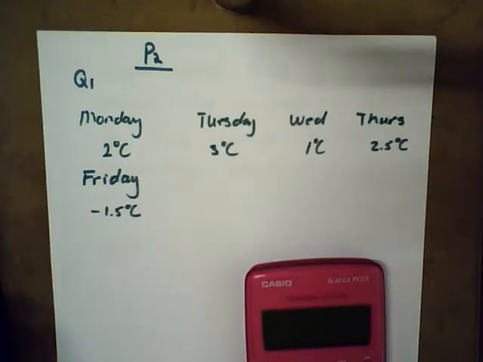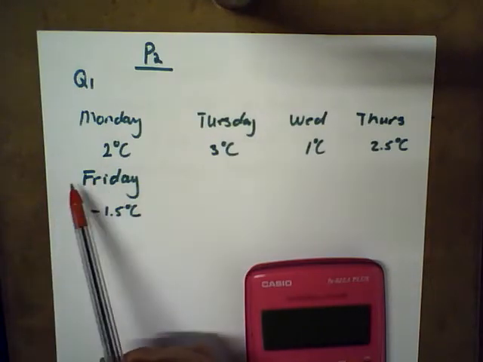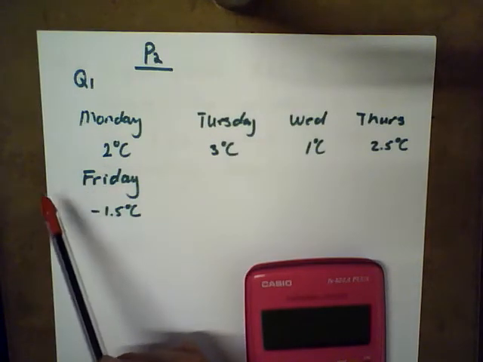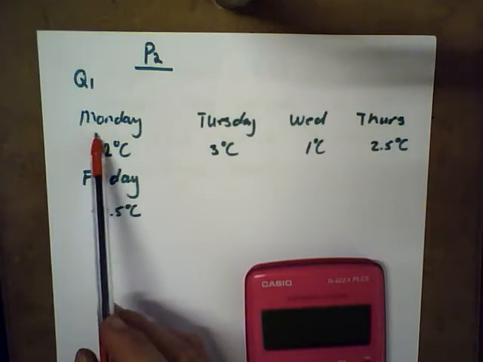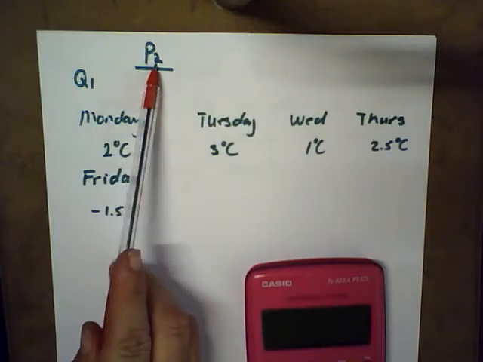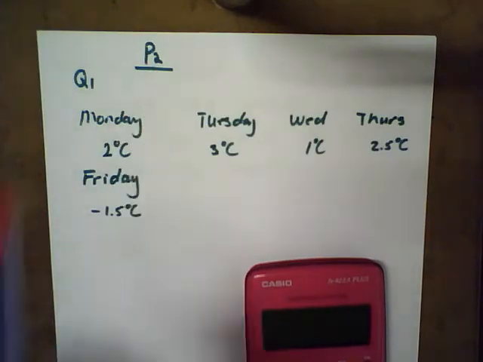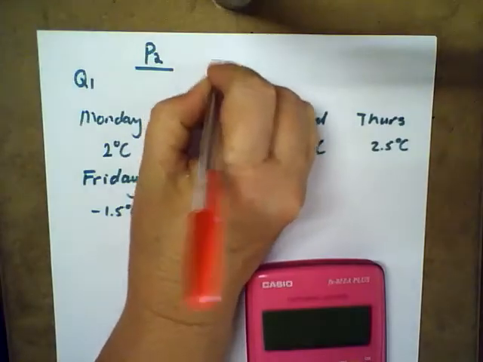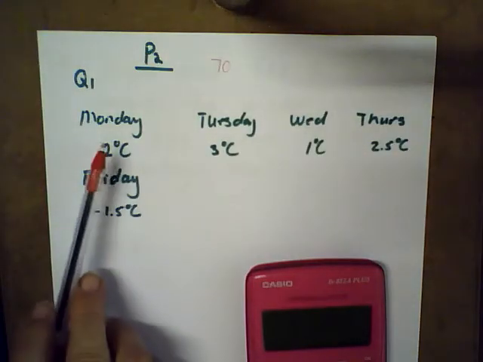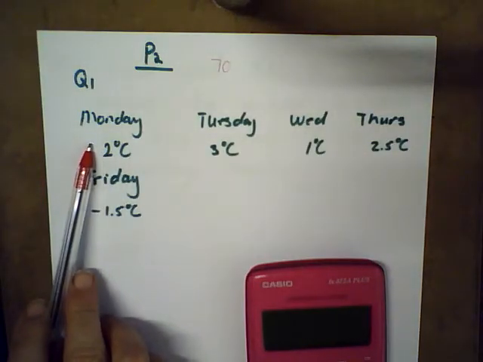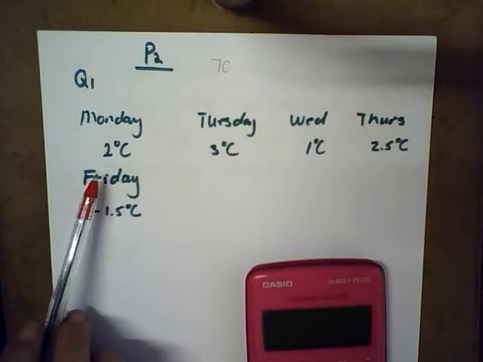Today we are going to go through a paper that I've given you on Friday for your mock or your exam practice paper. Well, it's a paper 2, so this paper counts out of 70 marks. Okay, so I'm quickly going to read the question and then see how fast we can go through this paper.